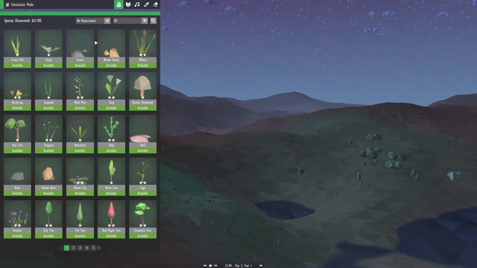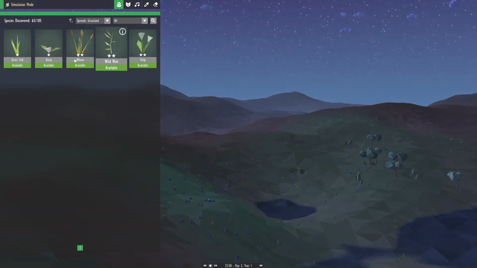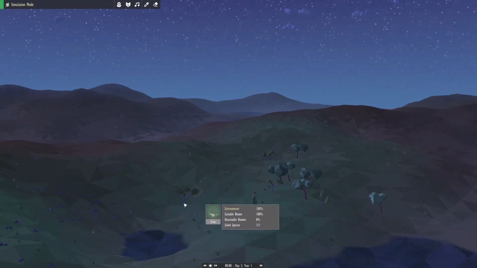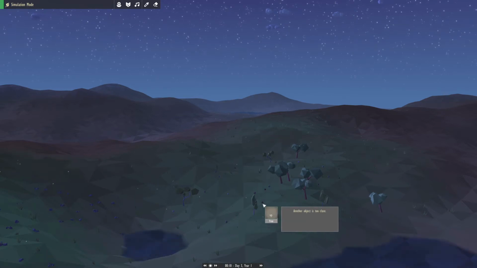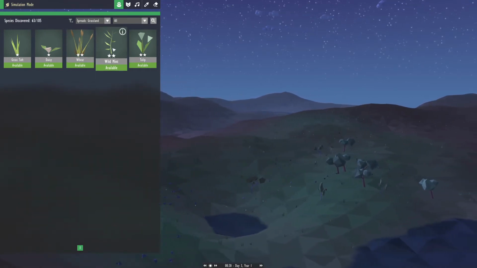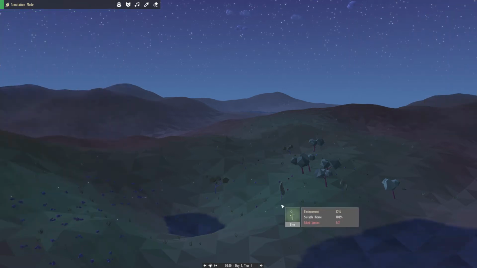Now, back to spreading the biome. Spreads grassland. Okay, now grass tuft done. Now I need some of these. What don't you guys like? Like species is my question. And then wild mint, spreads grassland, okay, good.